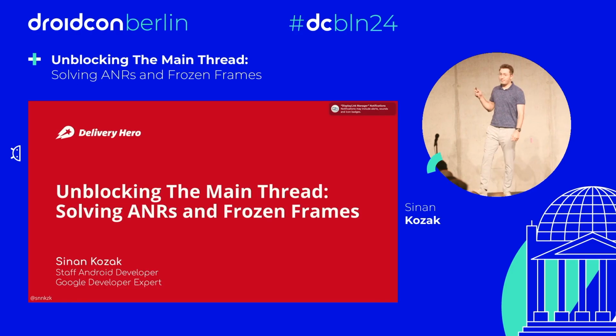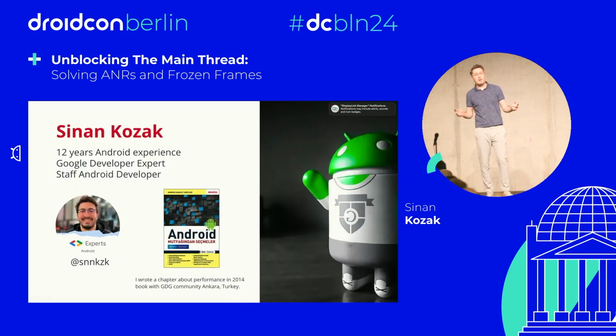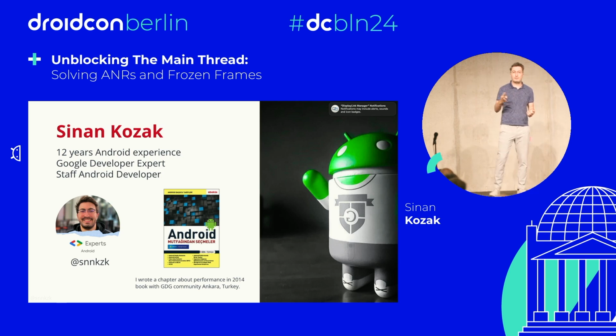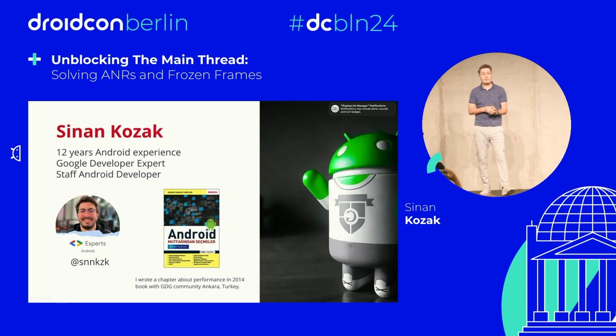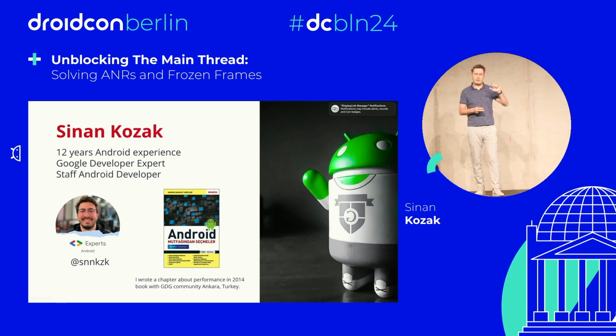Let's get started. Today I'm going to talk about the performance topic: how to unblock the main thread and get a smooth application. I'm Sinan Kozak. I'm an Android developer. I've worked in the field for more than 12 years. I wrote a book 10 years ago, and I'm planning to do a small retro about that. I had one chapter, and that chapter was about performance.